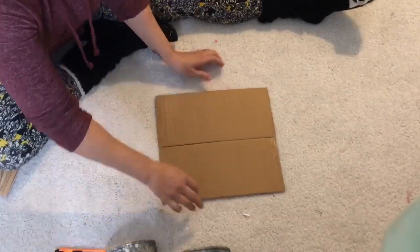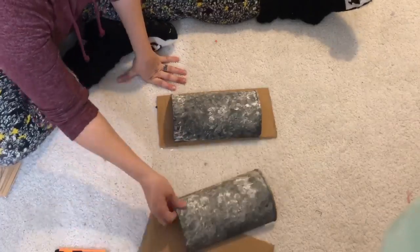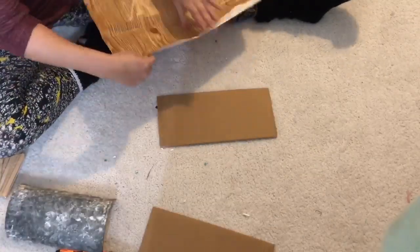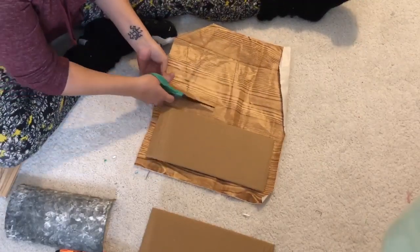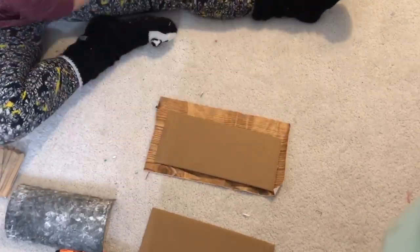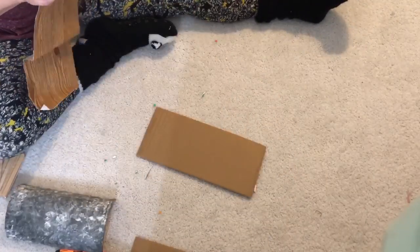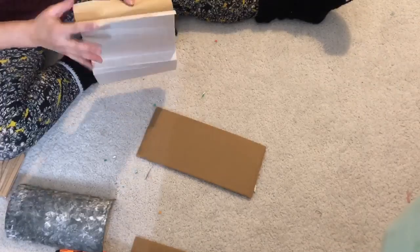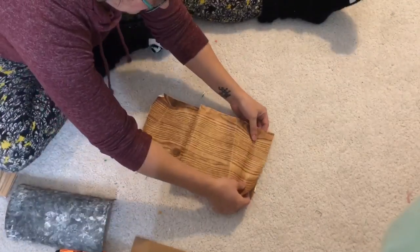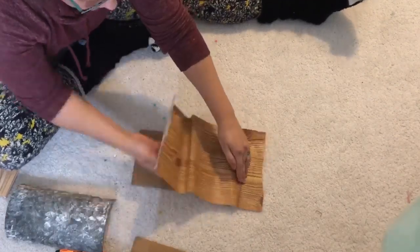Now that I have glued and cut down both parts of my box, I just lined up how I wanted my little oatmeal containers. If you can't tell, faux galvanized look is what I was going for. This is some leftover contact paper that I actually just found underneath my bed last week. And I knew this would be perfect to give my little wall pieces a faux wood look.